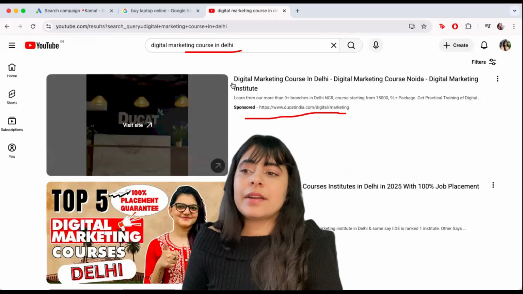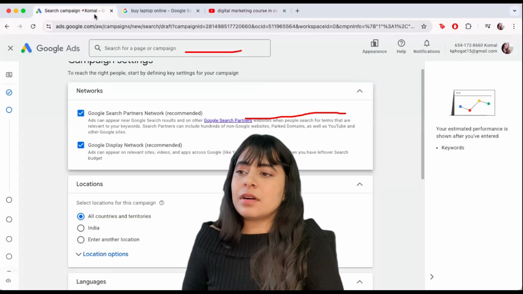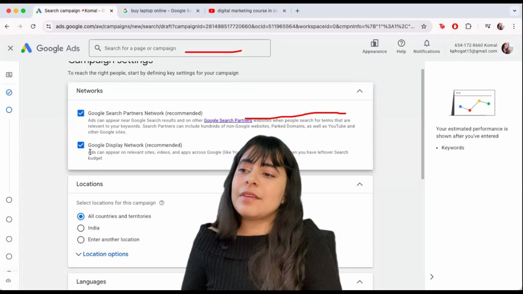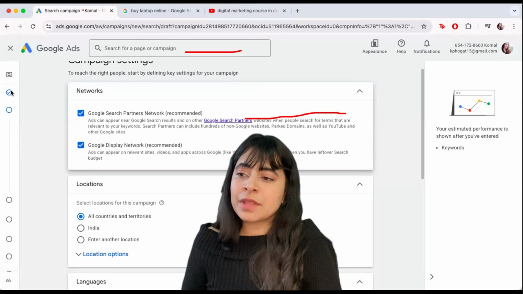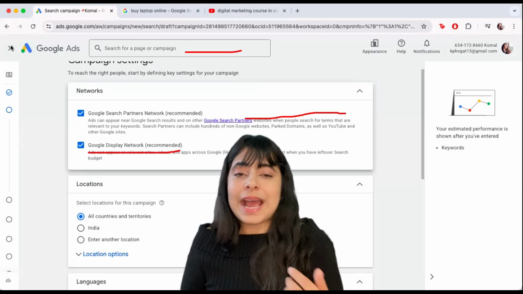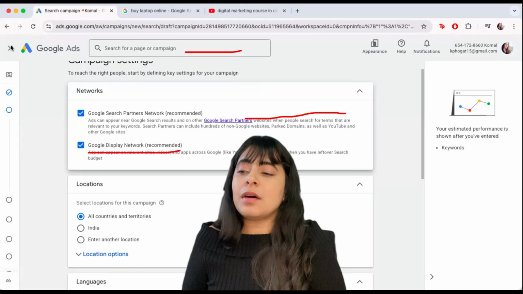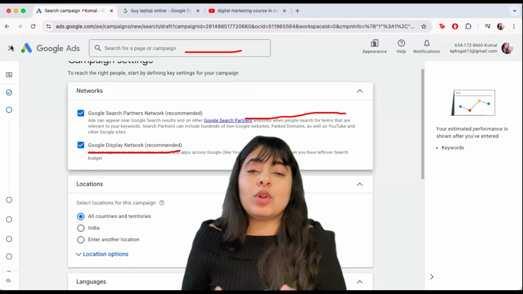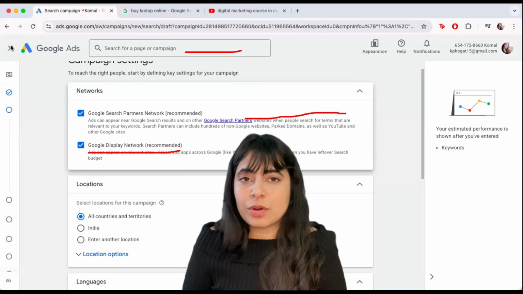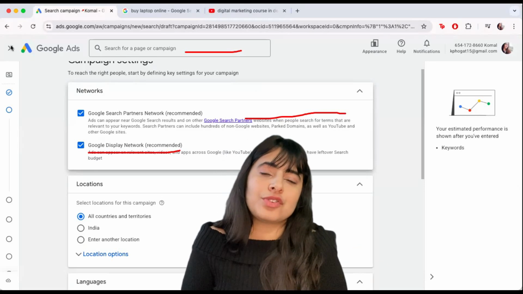They may end up seeing your ad right over here on YouTube. The next setting that we have within network, the second option, is that of Google Display Network. Now guys, when it comes to Google Display Network, this is where your ads may be displayed to users even when they are not searching for it. So this is where your ads are displayed on all those websites which have partnered with Google. So again, which do not explicitly require some search to be made.